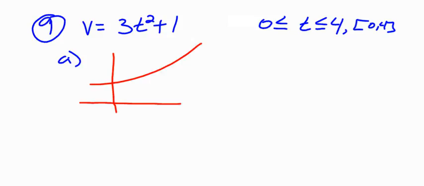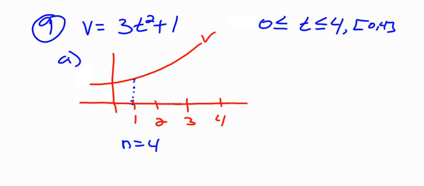So let's pretend this is our function, and I'm going to say 1, 2, 3, and 4. And we want to start with 4 intervals. They said n equals 4, and we're going from 0 to 4. So I could do one rectangle here. Oops. One rectangle. I'm going to do it this way. And I ran out of function here.